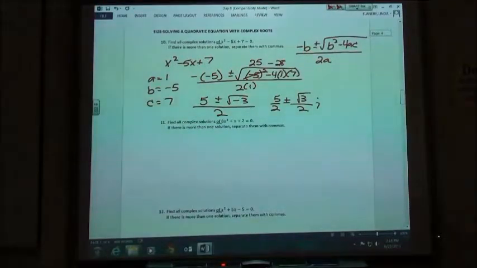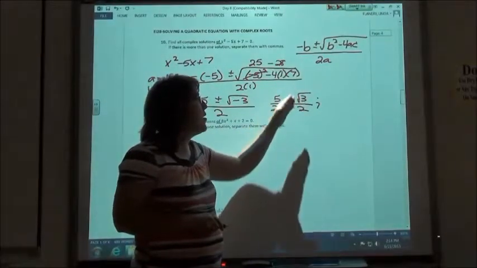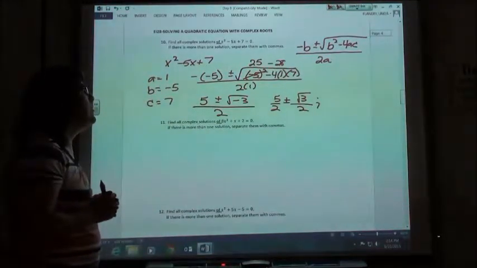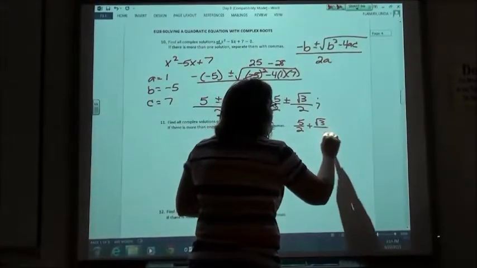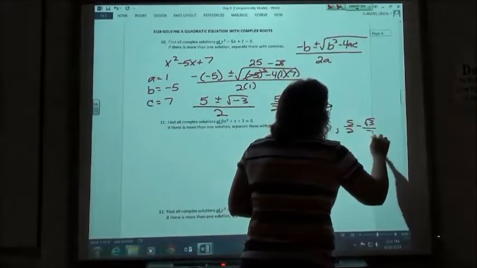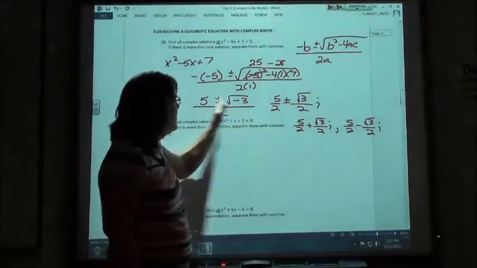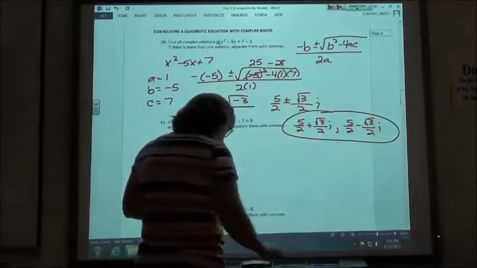Notice again on that square root, the square root is over just the 3, not over the 2. The 2 is a nice whole number 2. And so again, hit the fraction button first, type in the square root of 3 over 2, and then the i goes behind your fraction. Again, on Alex, they're going to make you put in 2 separate answers. So 5/2 plus the square root of 3 over 2i, and then 5/2 minus the square root of 3 over 2i. Now these ones don't say that you have to put them in standard form. So if you did put them as one big fraction, it's still going to work. But this is what it would look like in standard form.